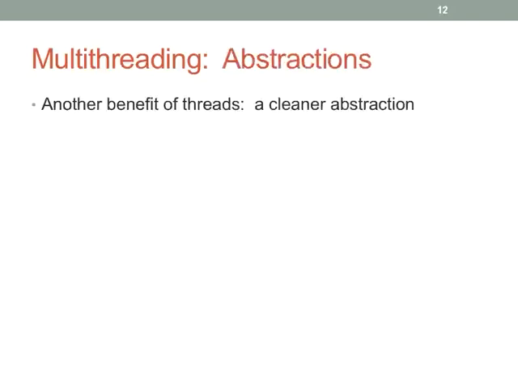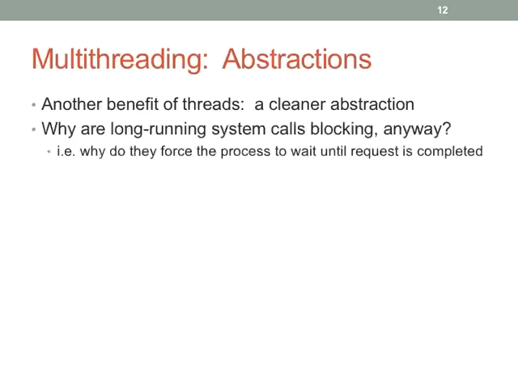So here's the other one, and we're going to spend a little bit of time talking about this. I asserted that you get a big benefit on the abstraction side of the picture from multi-threading, and we'll explore this a little bit now. An obvious question, you may not have thought of it quite yet, but there's a pretty obvious question when you think about it, which is: why are all our long-running calls blocking?